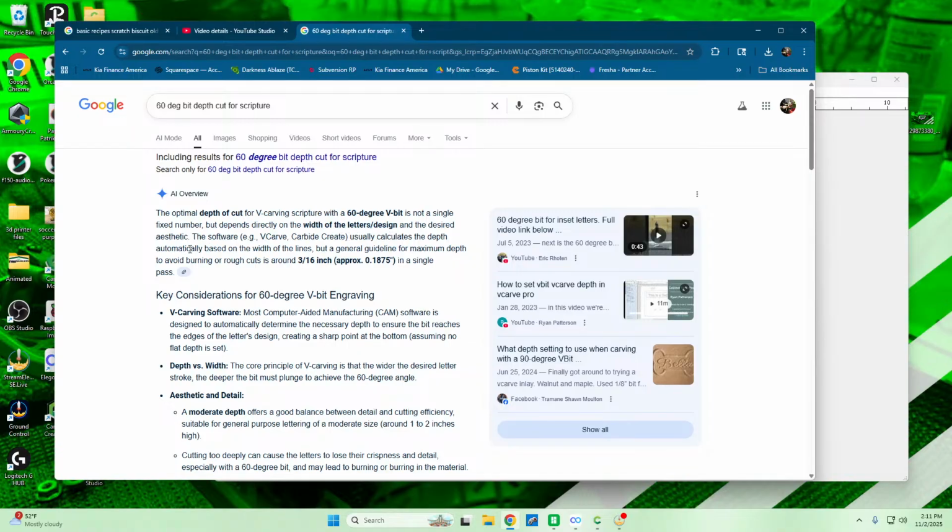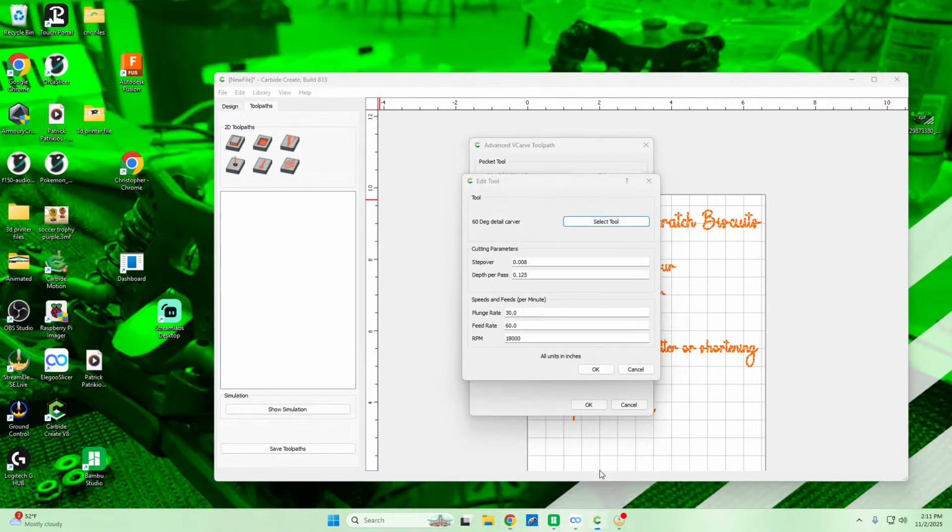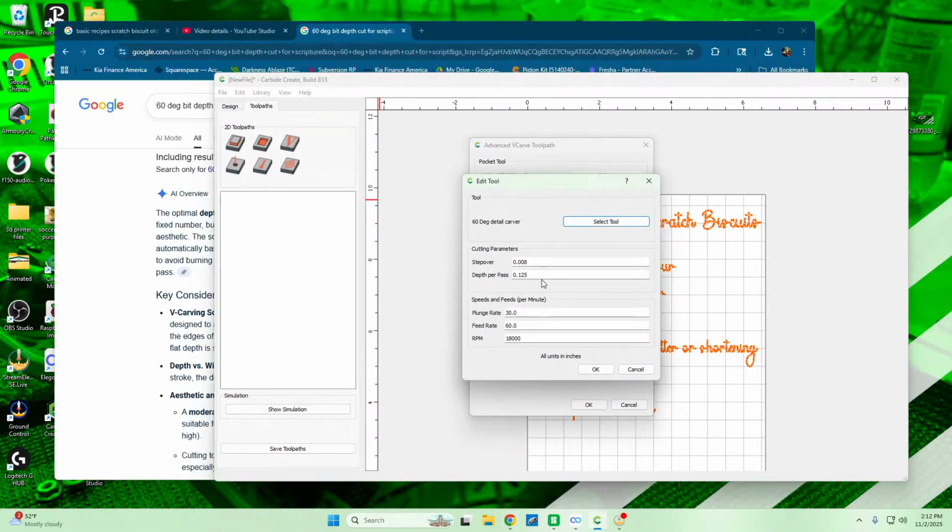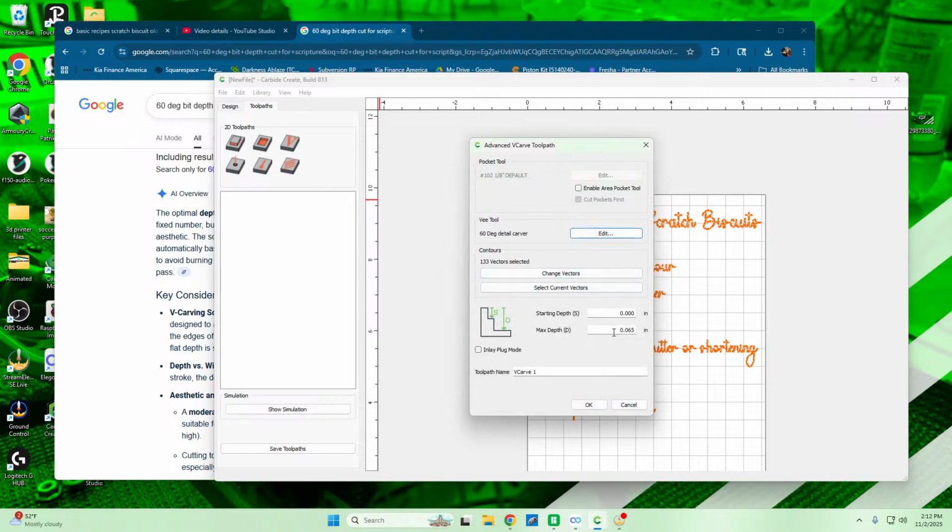Oh, it says it automatically does it? Okay. Oh, I didn't know it did that. Or does it? I don't think it does. Because it's depth, I can change these numbers. That's the thing, it doesn't automatically calculate it according to the bit, but it might. Yeah, it does here, but I can manipulate these numbers.